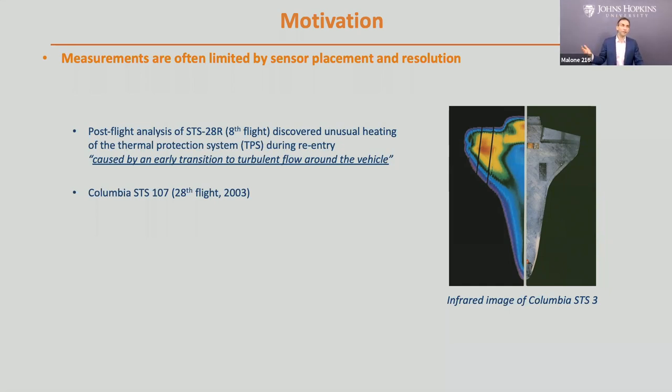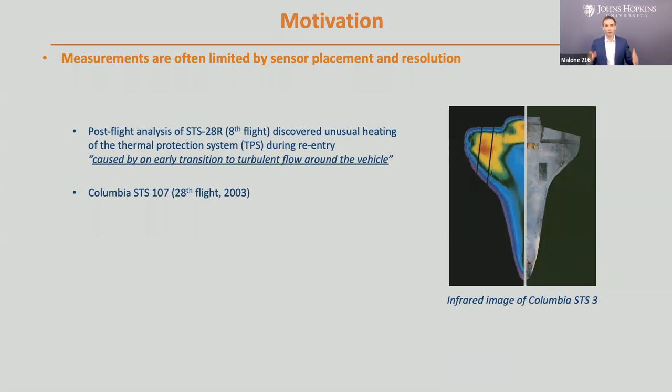And in fact, in these infrared images, you can see there's no sign of the instability waves that generated this turbulence. You just see the local heating, so you know there was turbulence. I spend a lot of my time looking at the evolution of instability waves and transition to turbulence, which is the forward problem. But here you have an observation of the heating on the surface, and you want to solve the inverse problem and figure out what generated it.